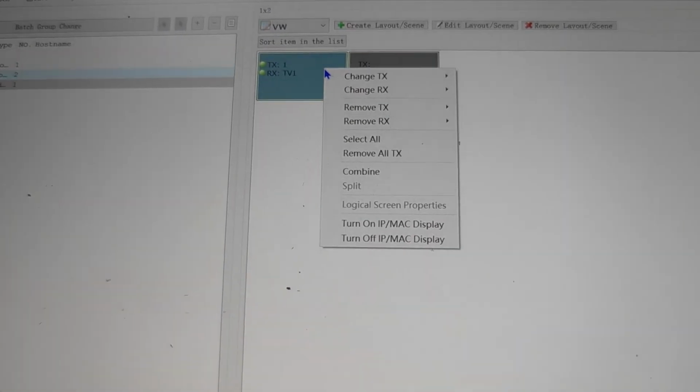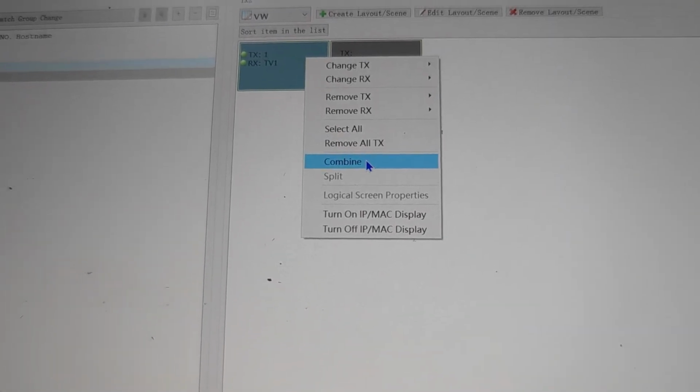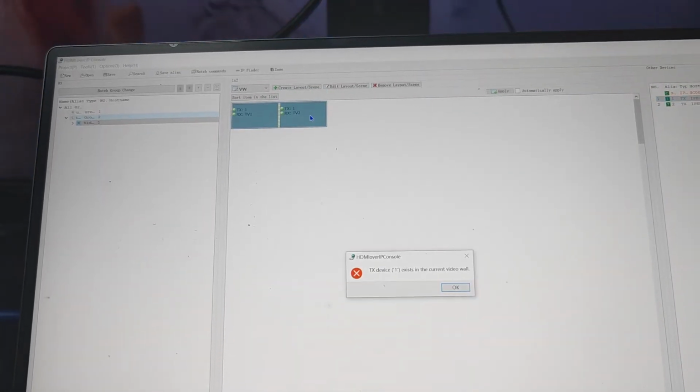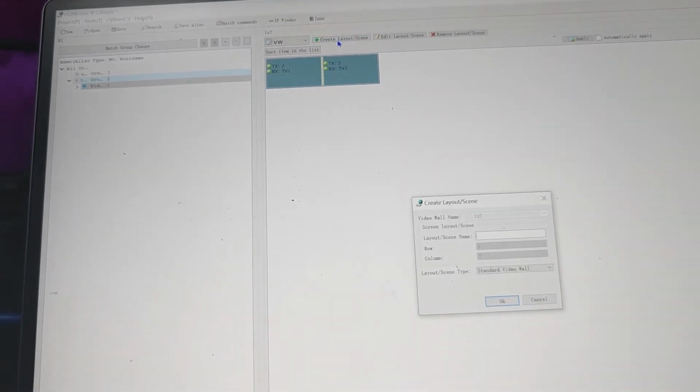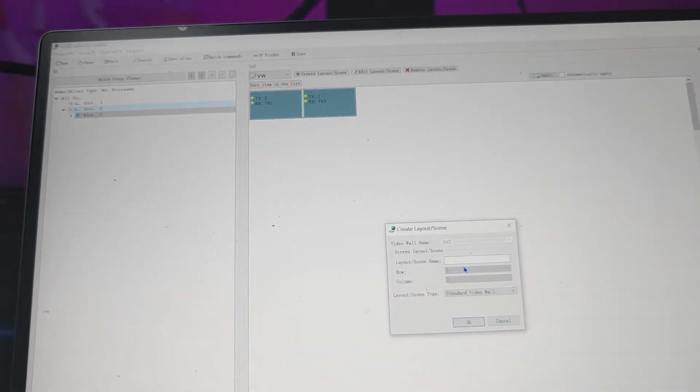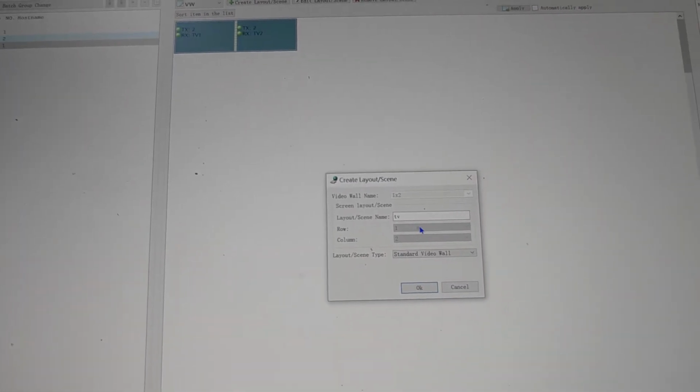So now we already have these 2 boxes selected. Then we just combine, and here we make the same video wall. Name it 1, and then we can drag the source 1 here, or we can use the source 2. Okay. So this is the center 1, and we can have the center 2. We just want to have them showing as a single TV, so we put that TV. TV 1, we have the source 1. TV 2, we have the source 2.